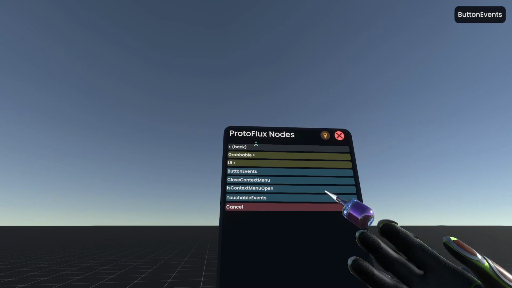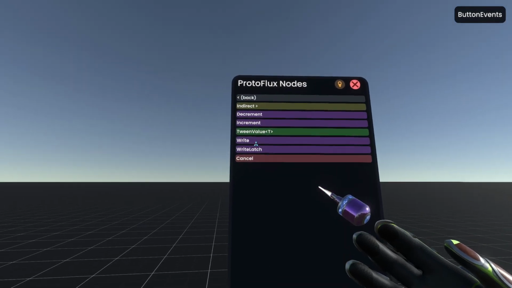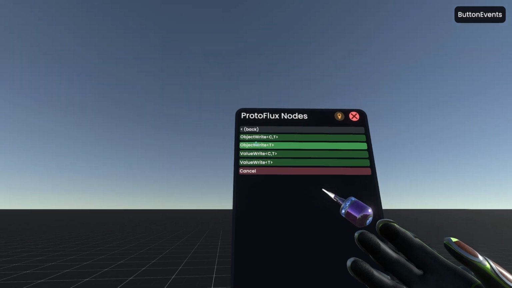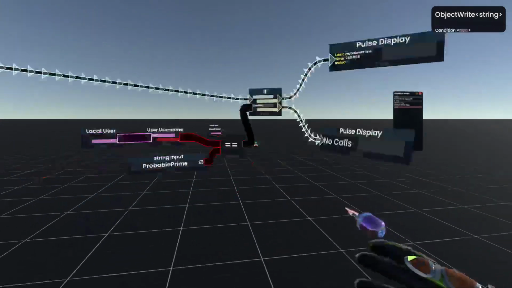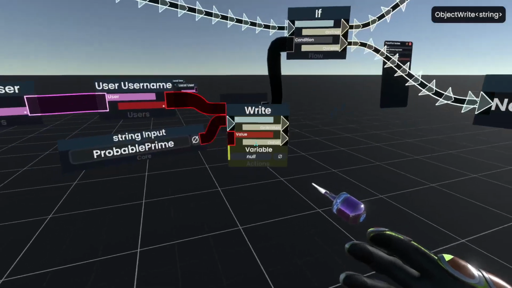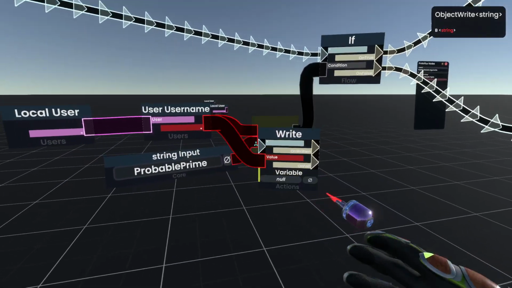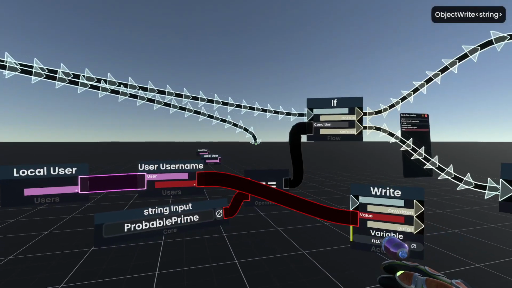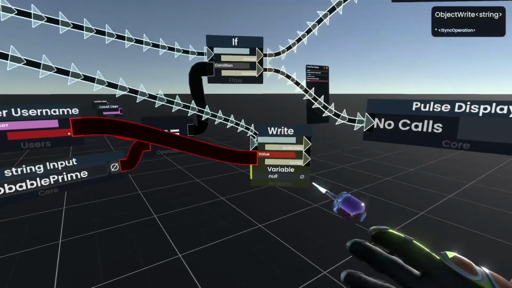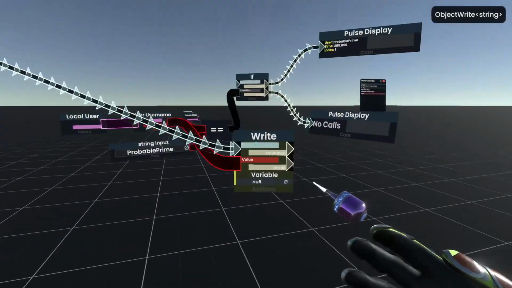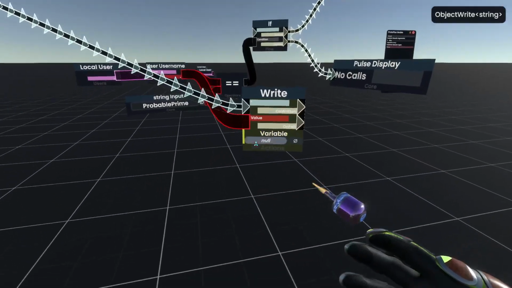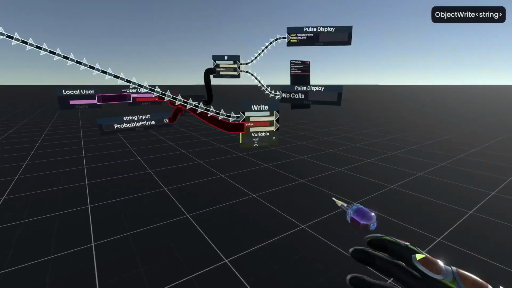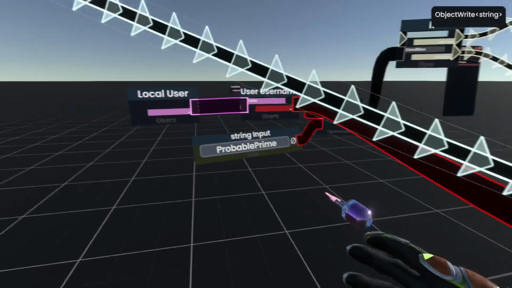So I won't do the actual write, and the reason behind that is because I always get writes wrong. We could just write this, and we'll write it into a variable, and then that variable will receive my username.